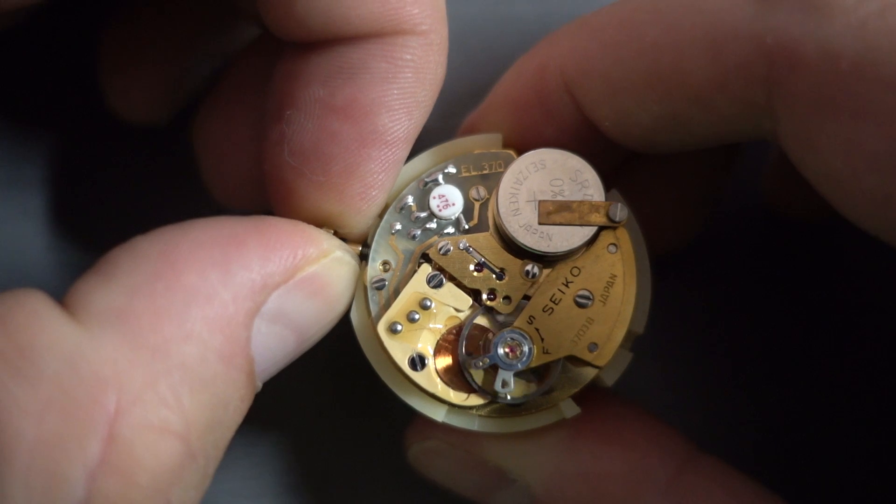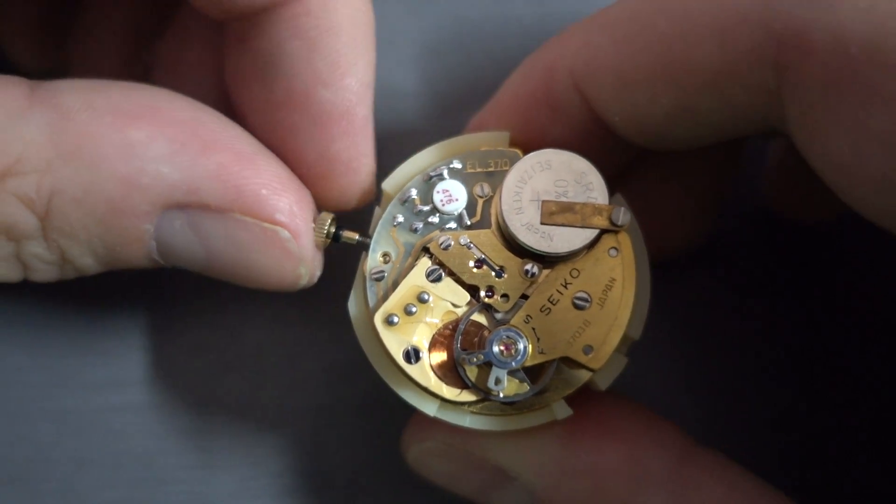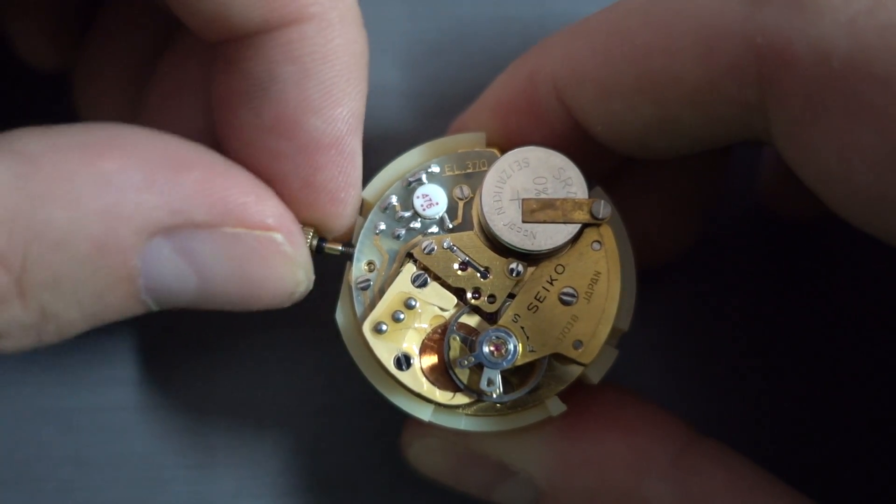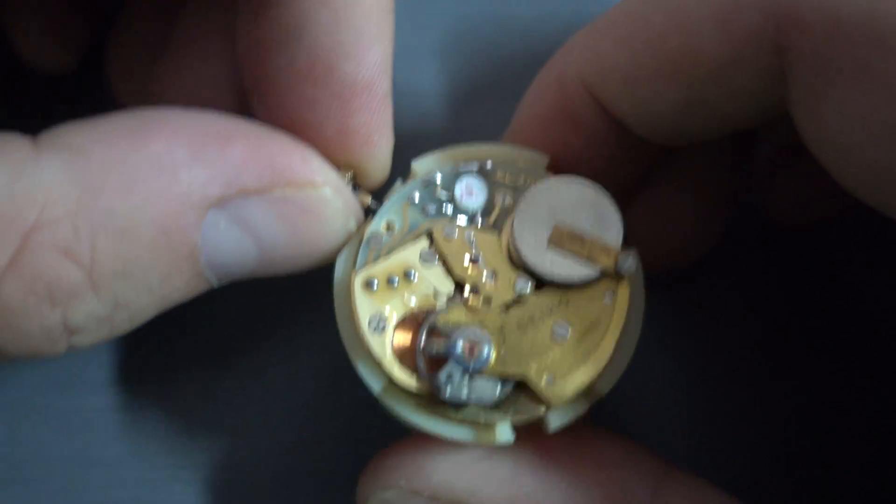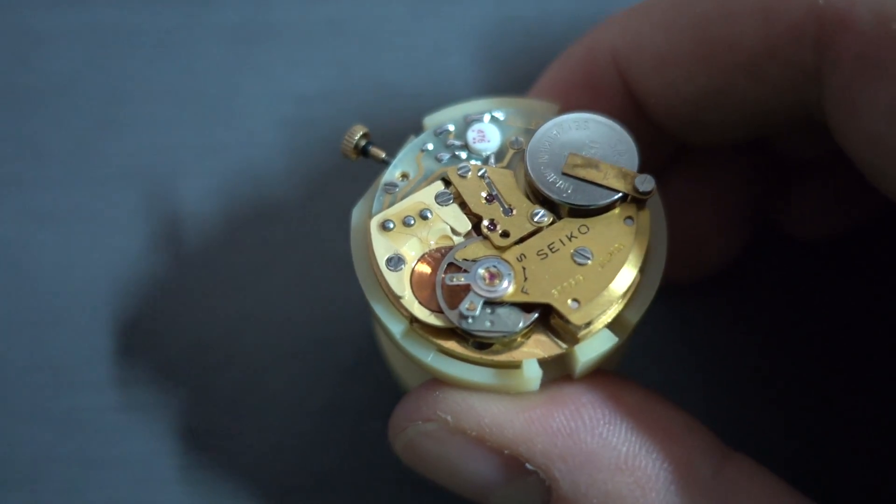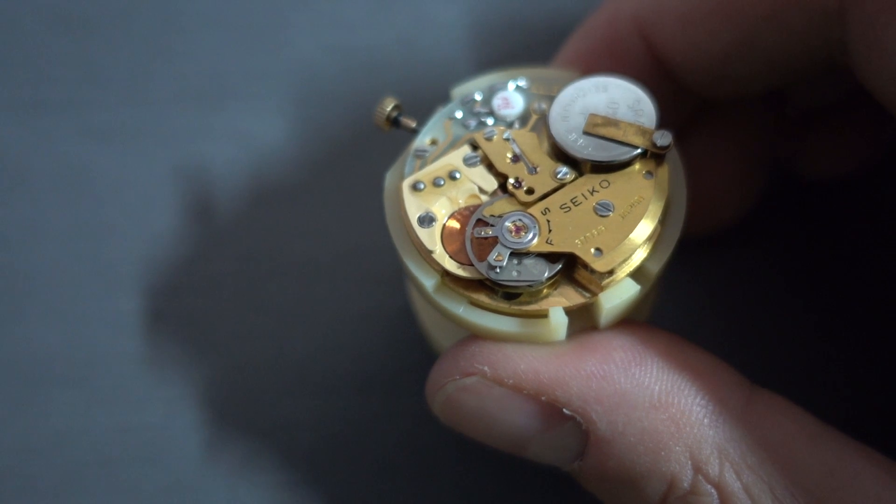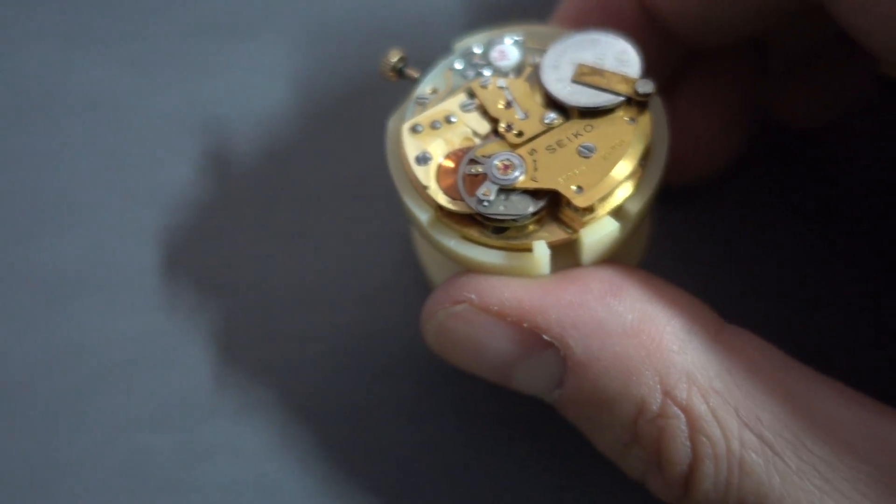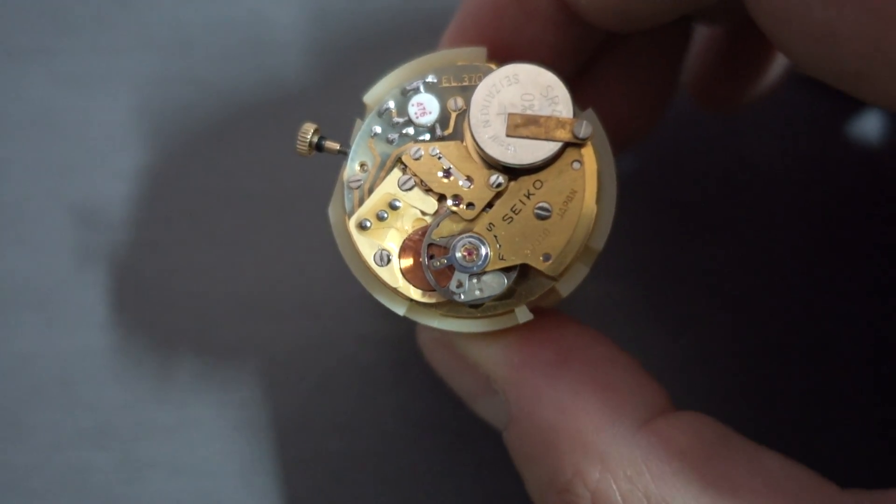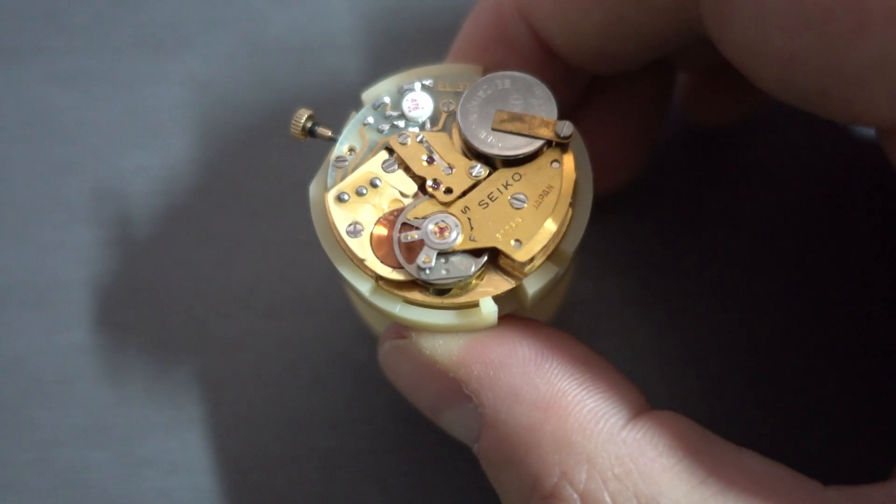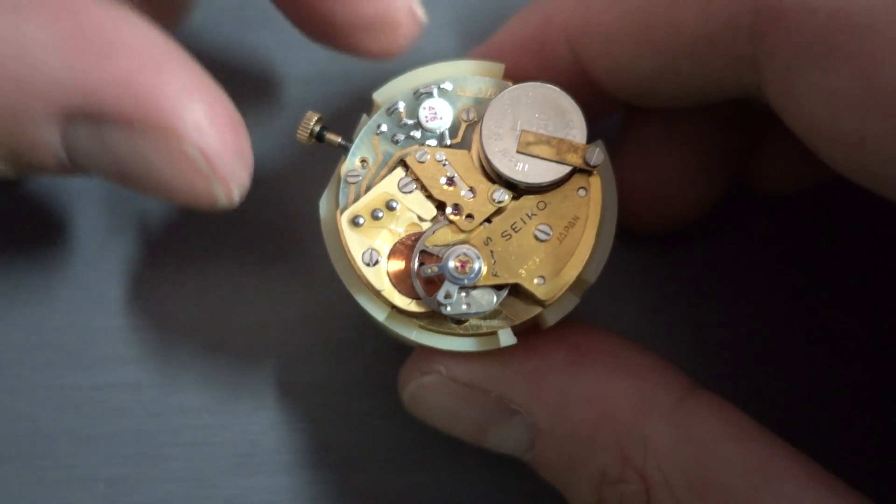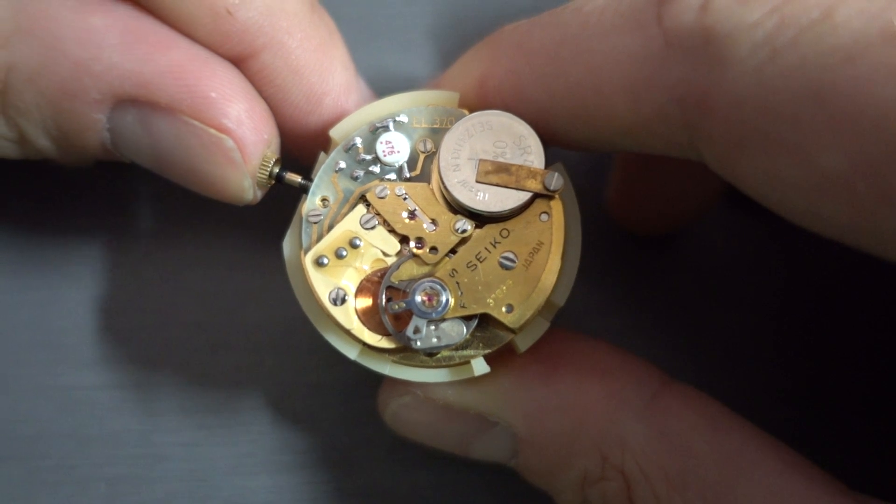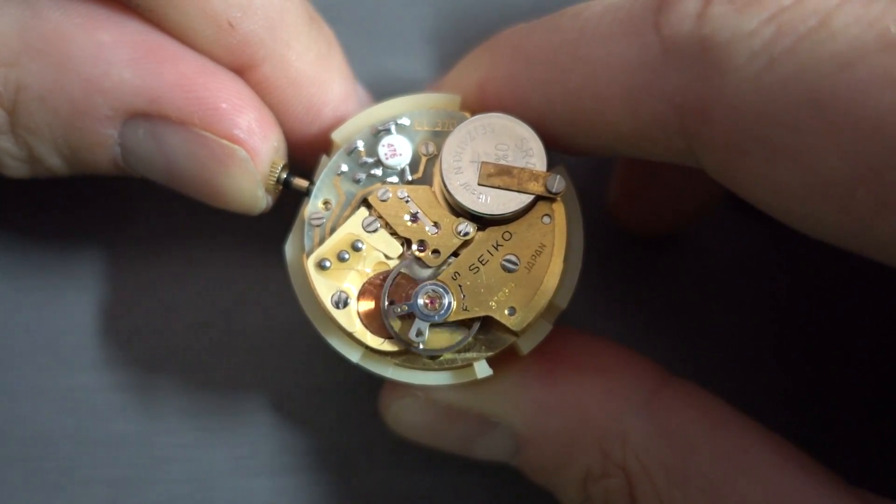Now if we just pull the crown, you'll see it stops the balance there. If I can get it in the right position, there it is. You can see the magnet. I'll just pull this back a bit so it goes in focus. You can see the magnet there. That's the magnet that pushes itself off the coil.